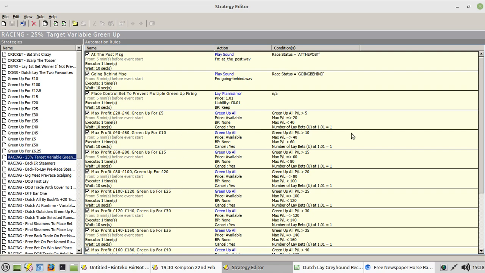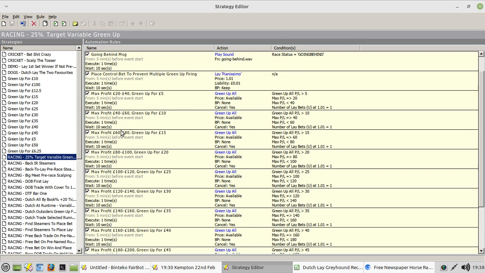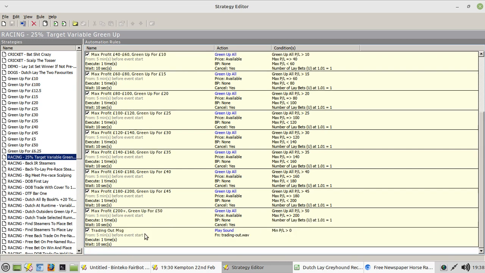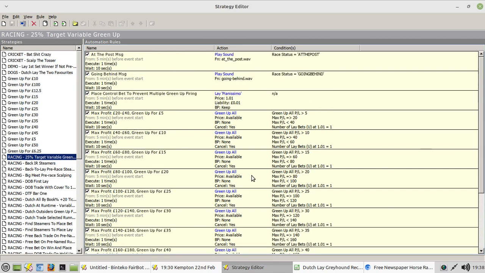Okay, so that's how it goes. You can obviously fine tune this even further. So, for example, I've just set it up in ranges of £20 blocks with incremental green up steps of £5. You may want to make that smaller. So, you might go 0 to 10 or 0 to 5, even 5 to 10, and so on, and make the increment steps smaller until you get to say 50 quid, and then you can increase the gap and so on, and you can actually make that fairly large. And by doing that, it means that this particular automation will handle any stake sizes that you like.